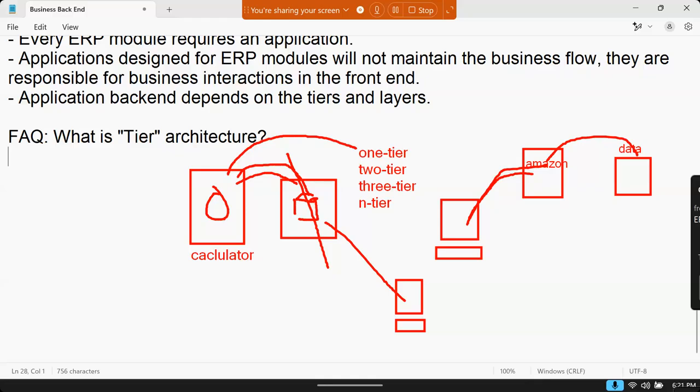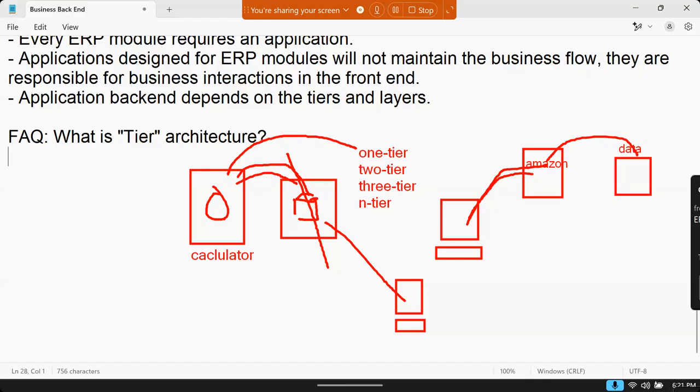So 2 tier, 3 tier, N tier will have a backend. They will have a front end as well as a backend. So backend is not for 1 tier applications; backend is for 2 tier and 3 tier applications. What is 2 tier? In 1 tier the application is running, in another tier its data is there. What is 3 tier? In 1 tier the application is there, in another tier its data is there, and in another tier you are using it. That is called the presentation tier. Presentation tier is where you are using it, application tier is where the application is, and data tier is where the data is.